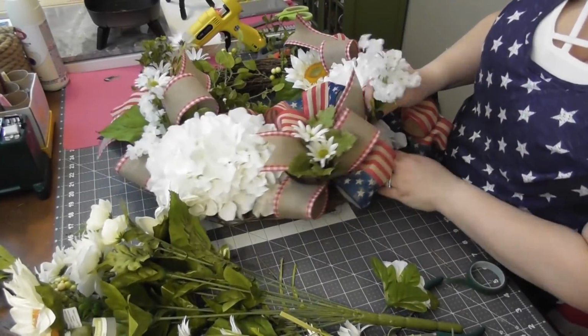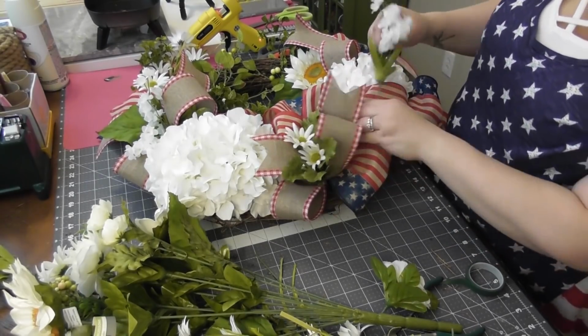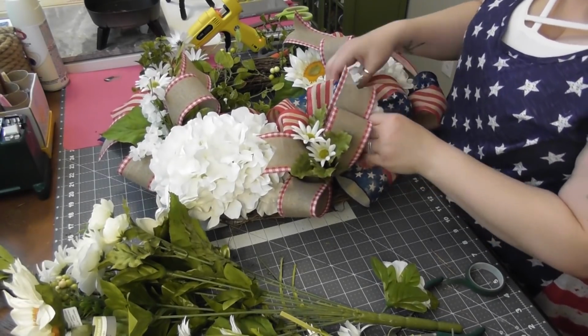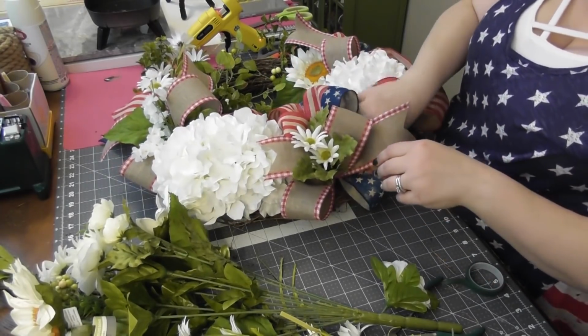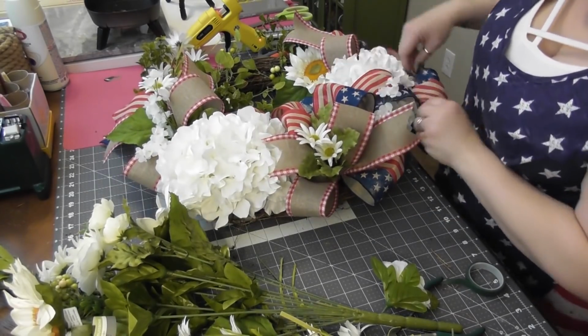Okay guys, I'm just going to work on this middle piece here. Just like the other two, I'm going to organize them, move them around, find placements that make me happy, and then glue them in. So I'll probably just speed up this part of the video since there won't be much talking. It's just going to be a lot of concentration, you know, all that good stuff.